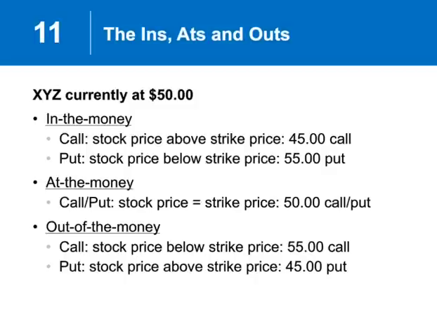So it's got $5 of intrinsic value. It's in the money by $5. A 51 put, the option to sell stock at 51 with the stock at 50 would be $1 in the money, and so on. At the money calls are just as they sound, at the money. So with a stock $50, a 50 call and a 50 put would be at the money. No intrinsic value, no in the money amount.